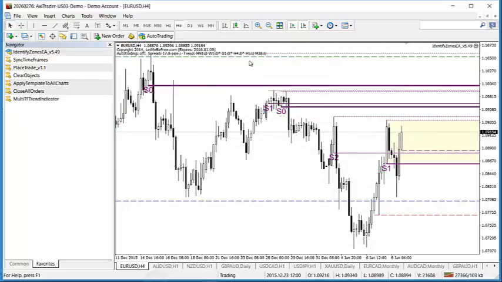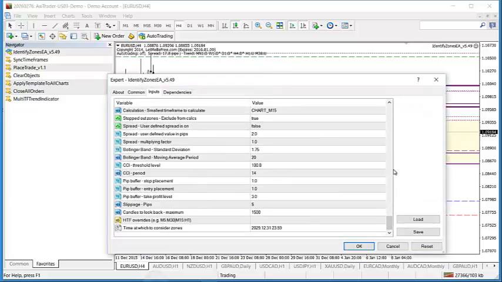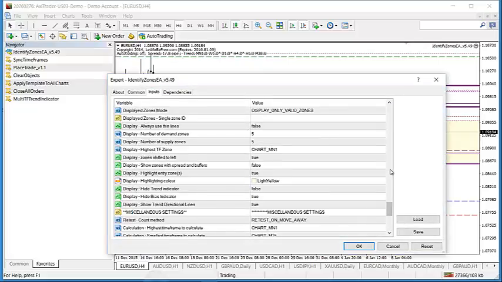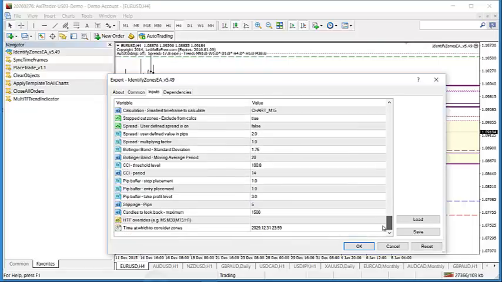Now look at the H1, let's look at the M30. The H1 is up, however I've actually overridden the higher time frame for this in the parameters, which is something I'll just quickly show you while we're on the subject. I scroll down towards the bottom. Just need to find where I've done it. Here, HTF overrides.